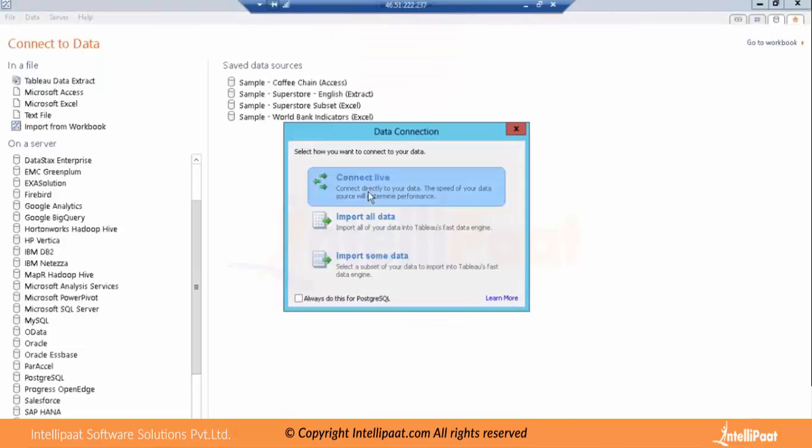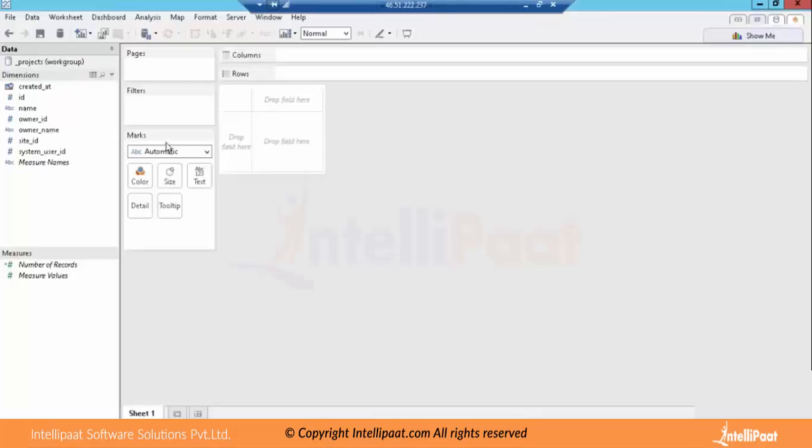Connect live. So this is the data source, a table called projects, and these are the fields that are available in that table.